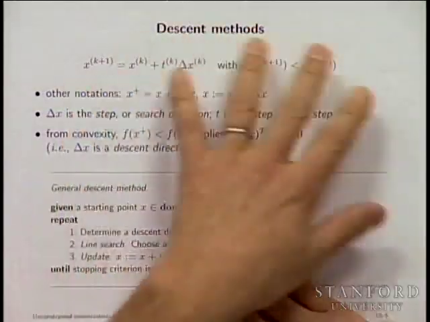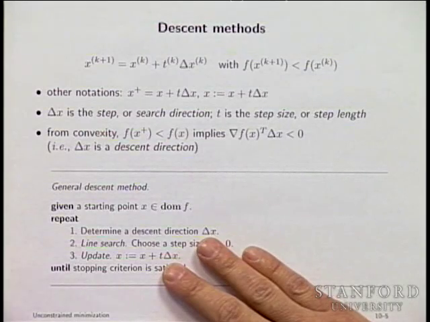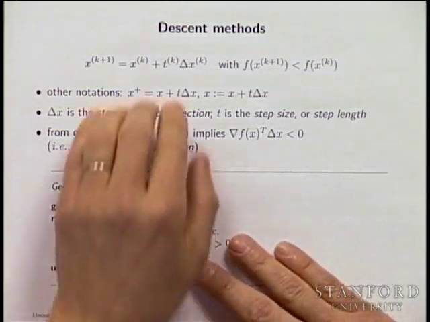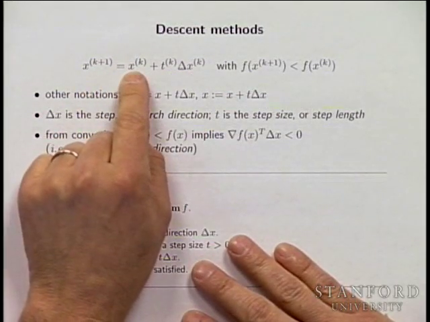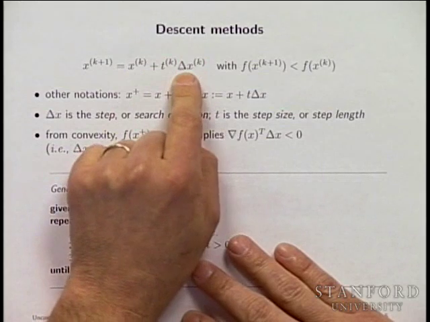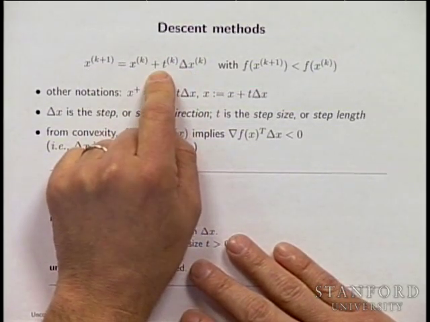Okay. So we'll look at methods that are descent methods. Actually, there are lots of other methods. Some of the most interesting ones are not descent methods. But maybe the most widely used ones for smooth problems are all descent methods. Let's look at what they are. This follows maybe 70 or 80 years of tradition. It goes like this: your next iterate is going to be the current point plus a direction, a vector, a displacement, times a scale factor.